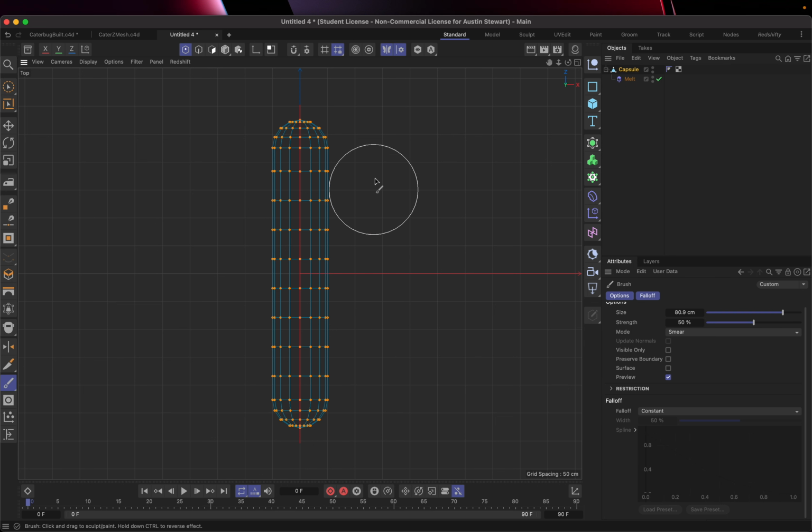All right? Okay, so I've got these two ends pushed in just a hair. And now what I want to do is make sure that, oh yeah, it's still working great. Okay, so now I could continue to use constant, or if I wanted to have a bit more of a gentle impact on the shape of this, I can switch to bell. And all I want to do is taper these ends in just a little bit.